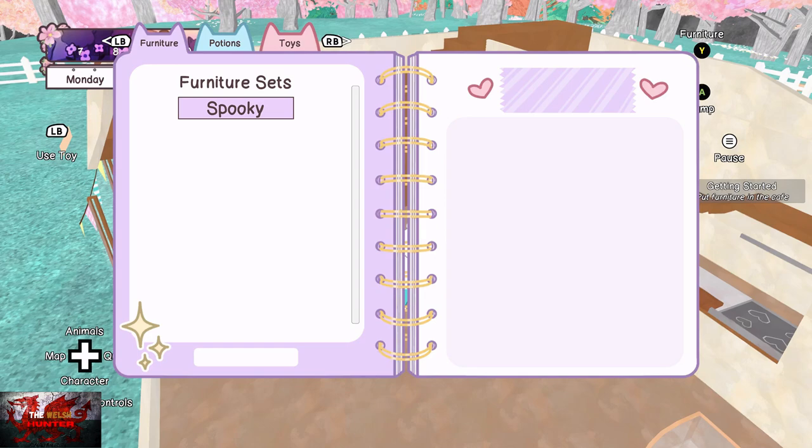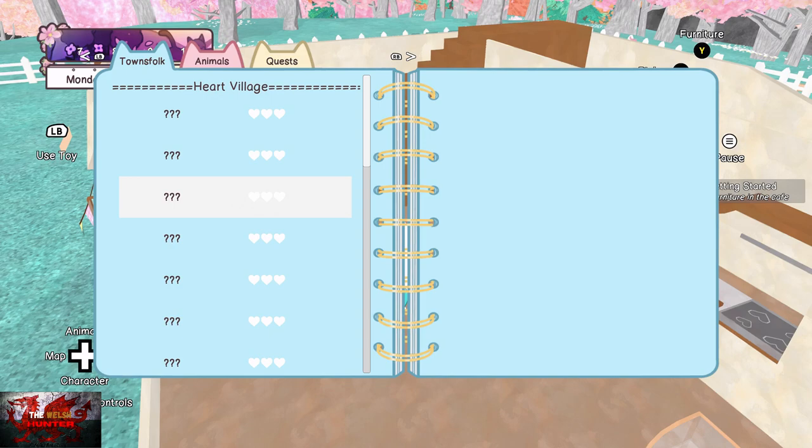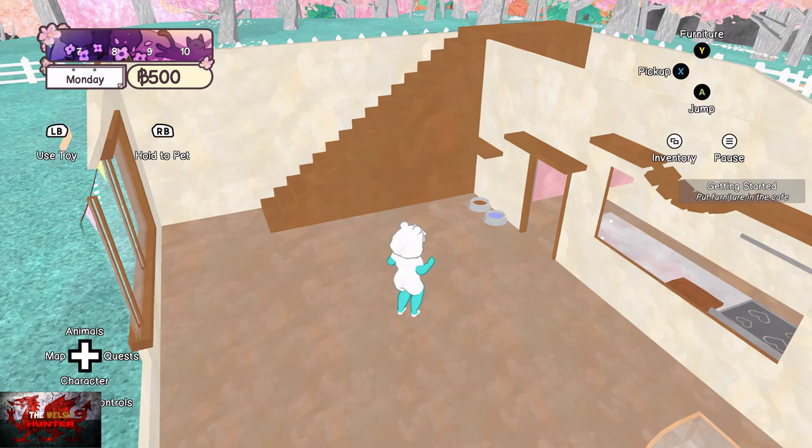So, if you press up on the D-pad, you will see the townsfolk, the animal, and the quests that you will have unlocked by, like I said earlier, when you pick up different animals, they'll all be here. When you talk to different townsfolk, they will be there as well. So that's just pressing up on the D-pad. Now, press the select button. I'm always going to call it the select button. That is to go into your inventory.